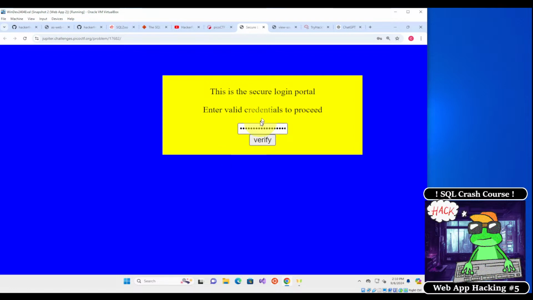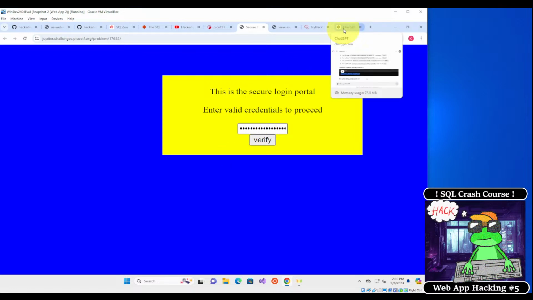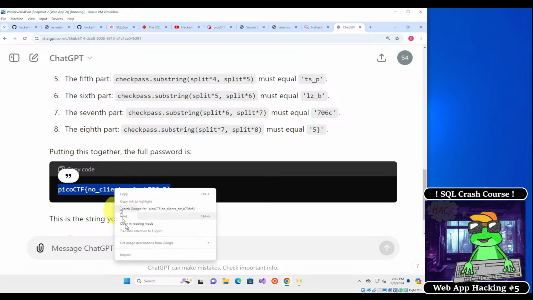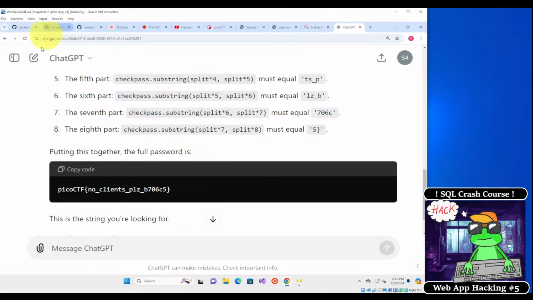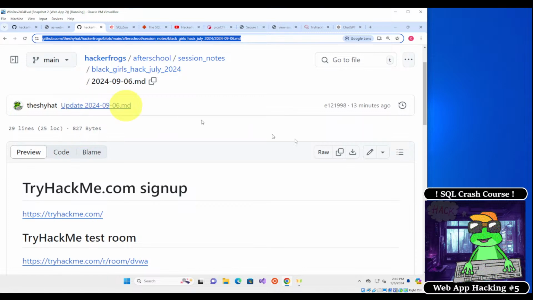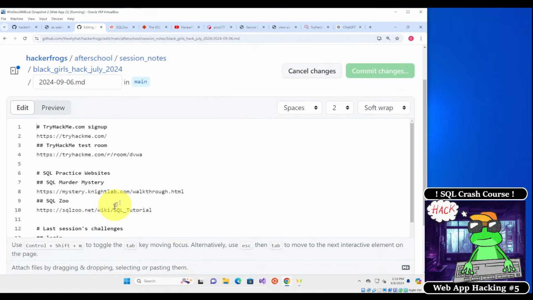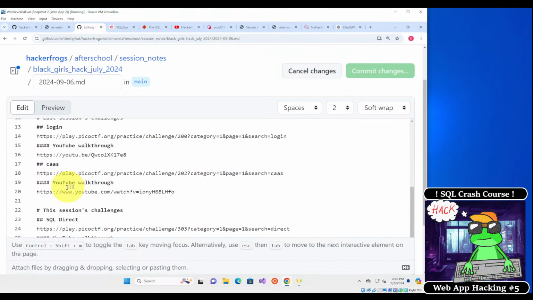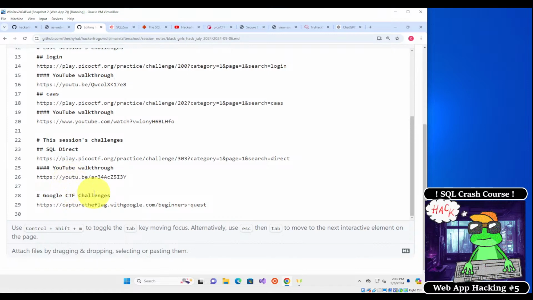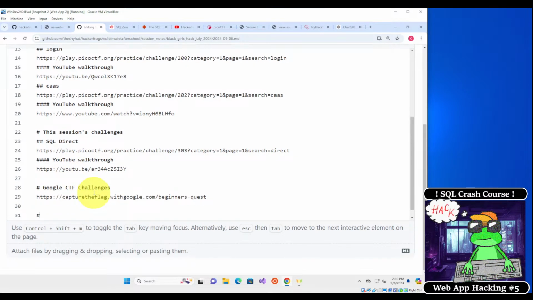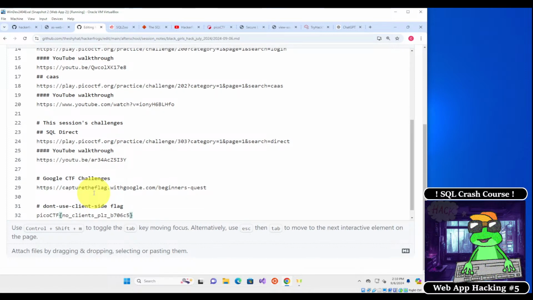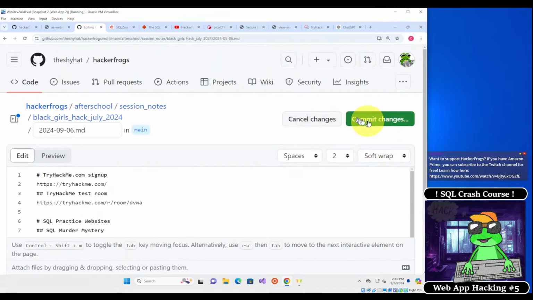Okay. So let me just provide the flag. So I'll provide this one in the GitHub page, and then you guys can try pasting it into the web page, okay? And let me just make a little header for this. This will be called don't use client-side flag. Okay, and I'm going to commit that, save it.